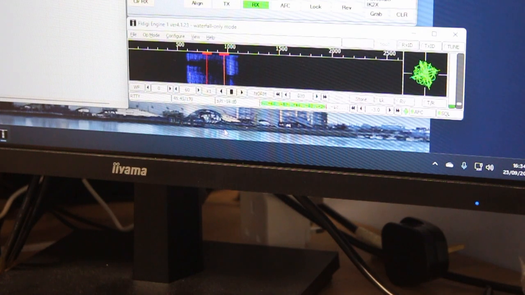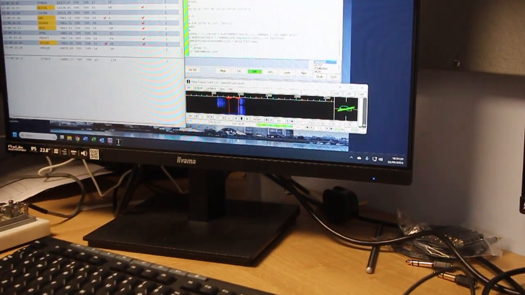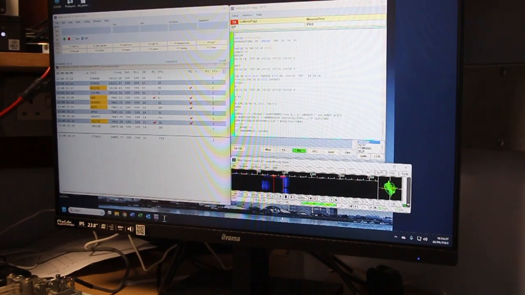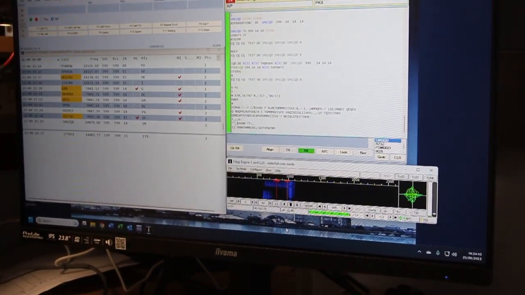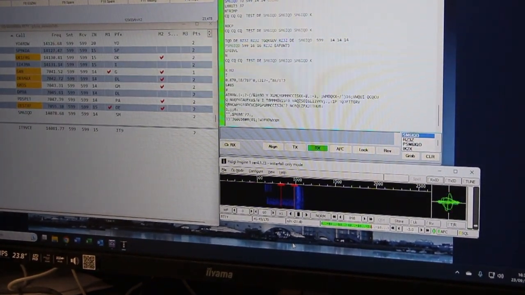So generally then I only get a single signal in the passband. This means that if I've got a strong signal nearby, I don't get the AGC knocked out, which is much better in terms of readability. So what I'll do now is zoom back out a little bit and see if we are able to find any new stations, and you'll see them coming up on the display there, and if we do manage to work any, then we'll see how we go. I'm just tuning around now.